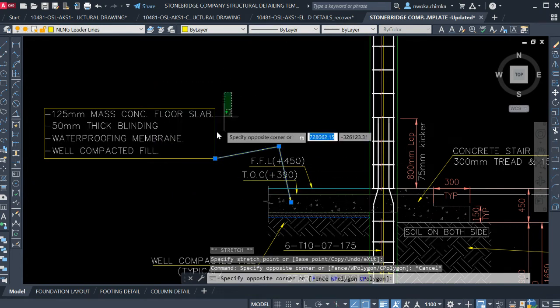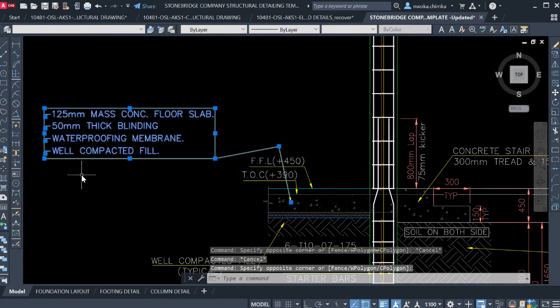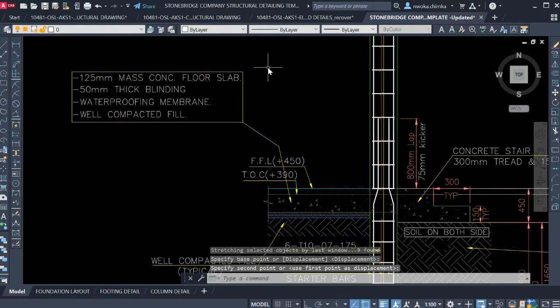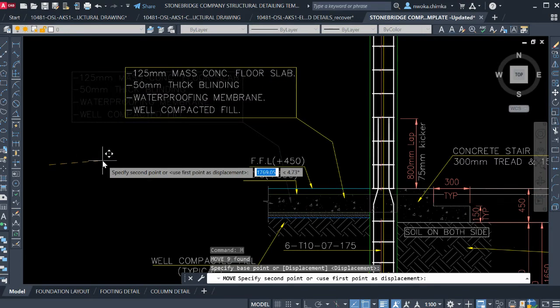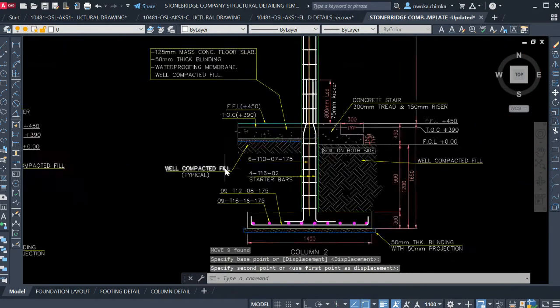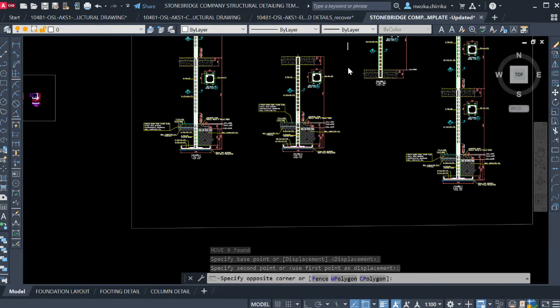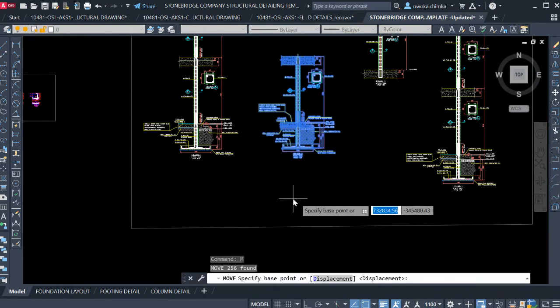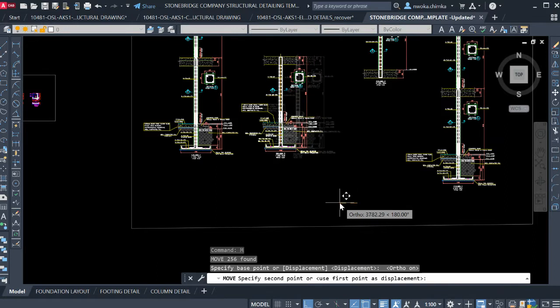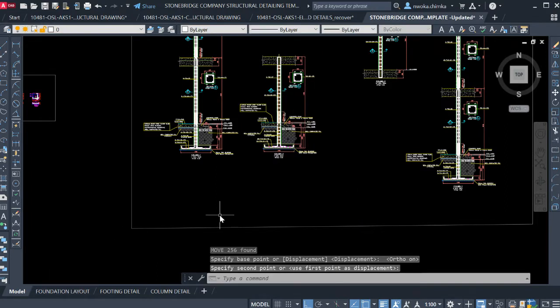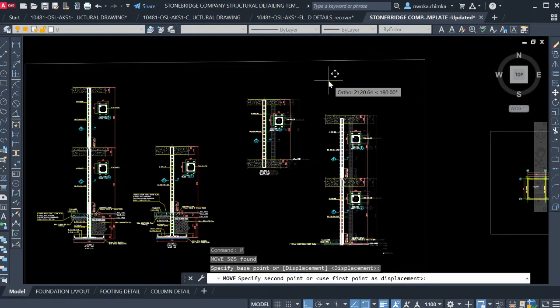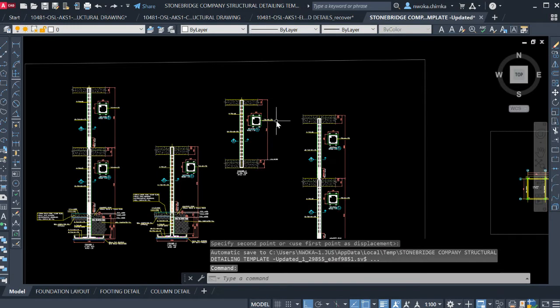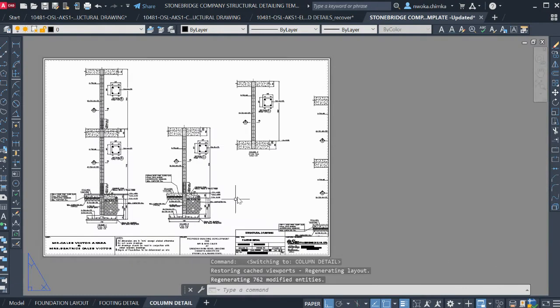That can enable us to shift this particular one closer to form a space for the other one to enter. I'm working in model space right now. Let's see how it looks.